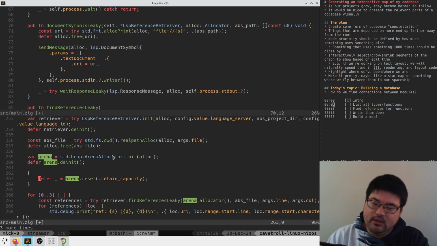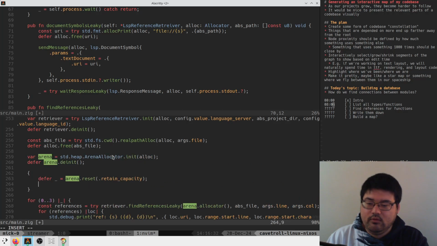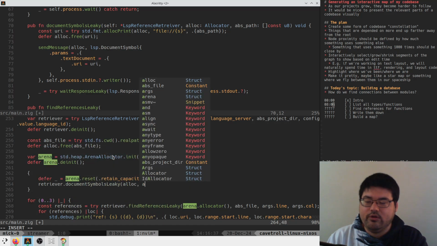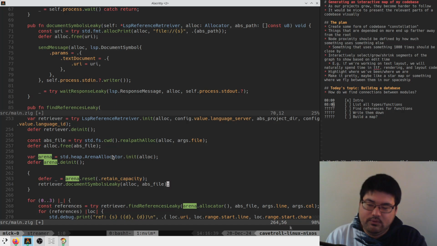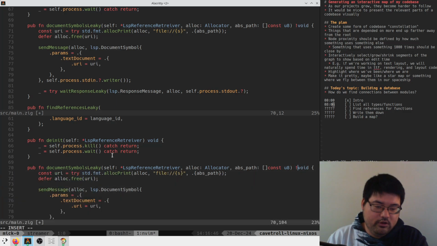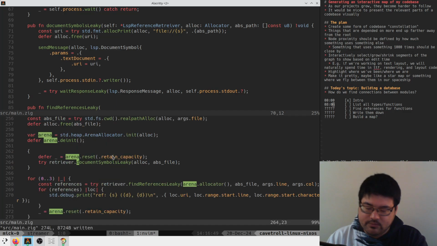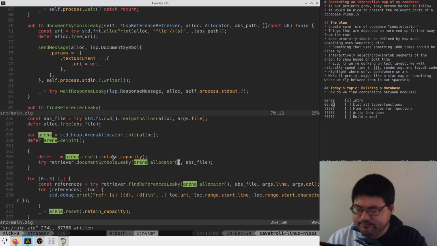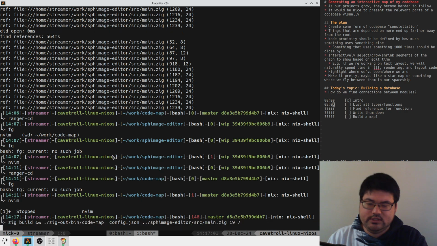And here we're just going to say retriever documentSymbols leaky with our abs file path. Let's just see what we get. And I guess surely this thing is failable because it allocates for sure and it parses stuff, so all that stuff can go wrong. And I guess that's it. Here we actually want to use the arena allocator because we expect it to leak. And let's just see what happens.